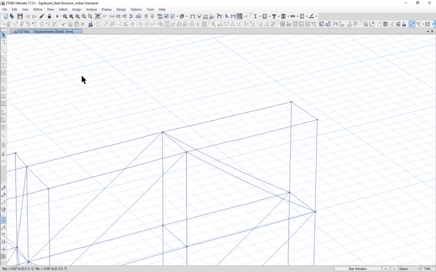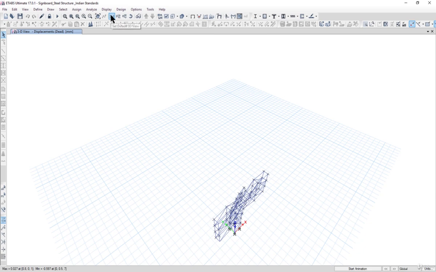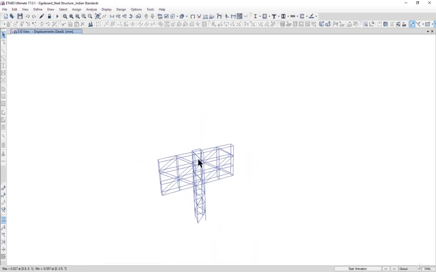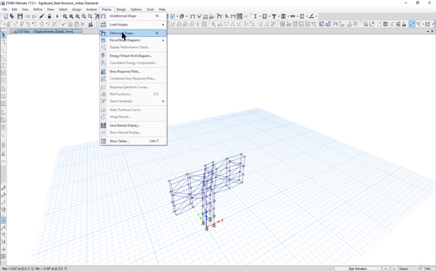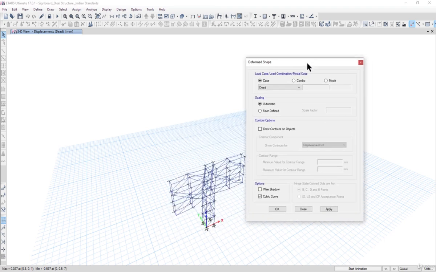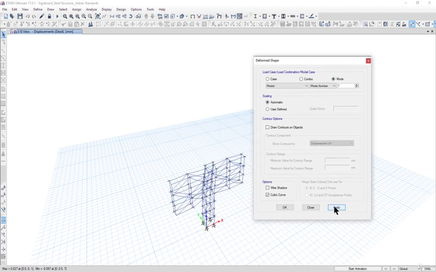So it all depends upon your engineering judgment as to what exactly can be the problem in our structure. So this is a deformed shape under the dead load, and we can also check the mode shapes, which should be very bizarre in this type of cantilever structure.